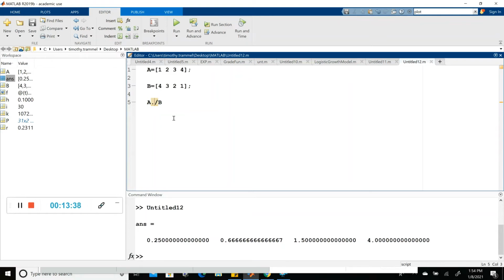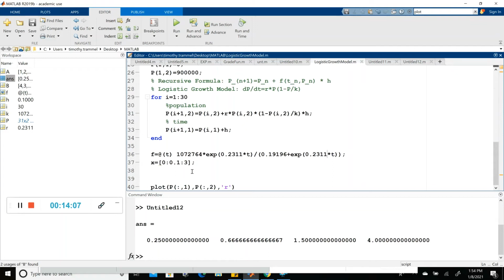So when we are working with vectors, if there's an operation like multiplication or division, we need to let MATLAB know that we're trying to do this element-wise. For this division, we just wanted to do element 1 in this one divided by element 1 in this one, and then element 2 here divided by element 2 here, and so on. That's what's going on over here in our logistic growth model: we want to vectorize this.